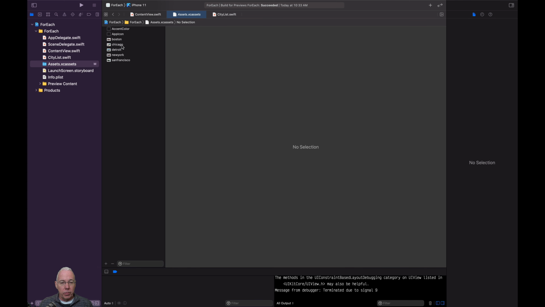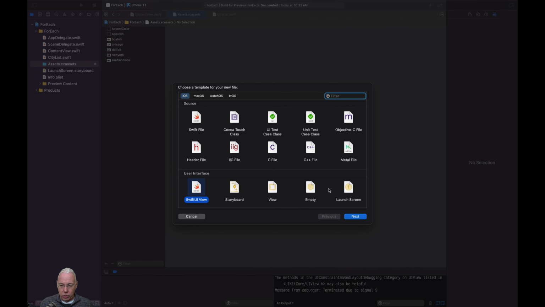All right, so I've renamed them to very simple names here, and then we'll be able to use those in our image names much easier than those others. So let's think about when we looked at the makeup of what we had to create. It is a line for every city, or that's the way I think about it. Each one of those is going to be its own view element. And so what I think I'm going to do is create a new view here to represent every one of those lines. And so I'm going to just say, begin, do SwiftUI.